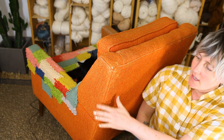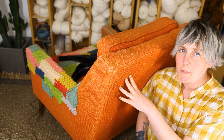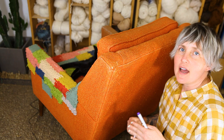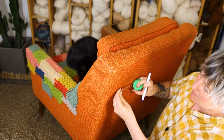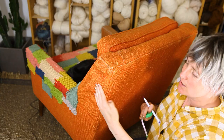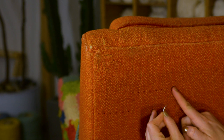I'm going to show you from start to finish how to make a woven repair on this corner of the chair — it's just kind of frayed and needs a little bit of help. The first thing we're going to do is attach the warp to the upholstery. We want to start by marking where we're going to put the warp. For this project I'm going to space the warp threads about a half inch apart, going well outside of the damaged area. I'll start right at the corner and mark every half inch, following the grain of the fabric.